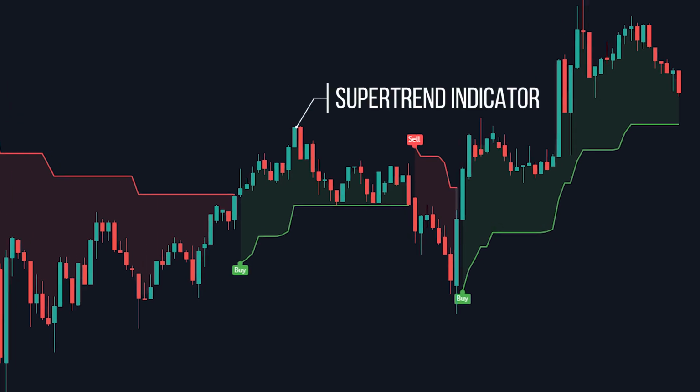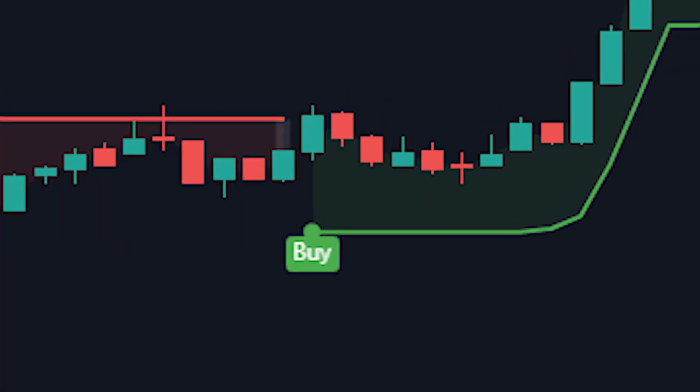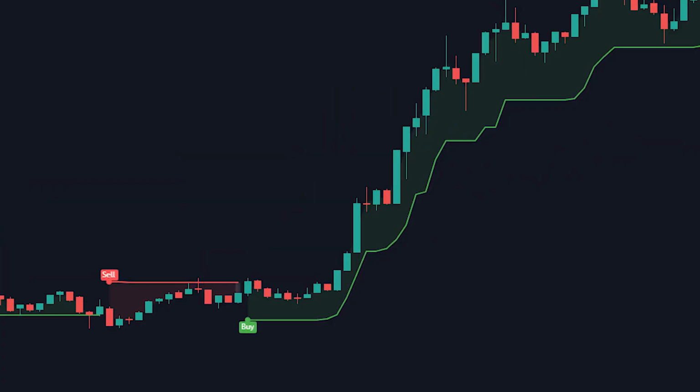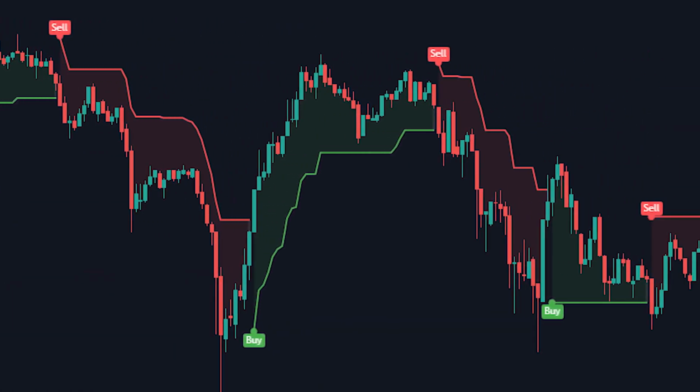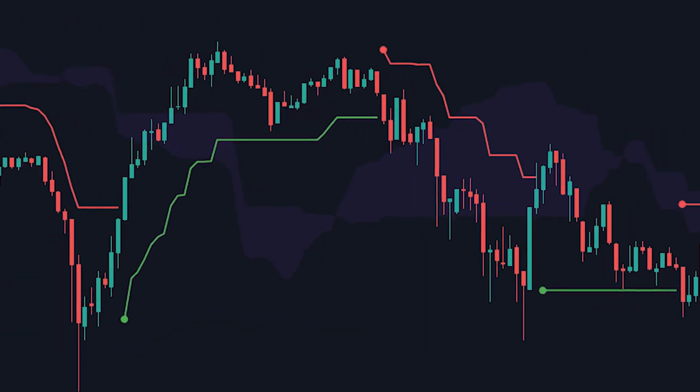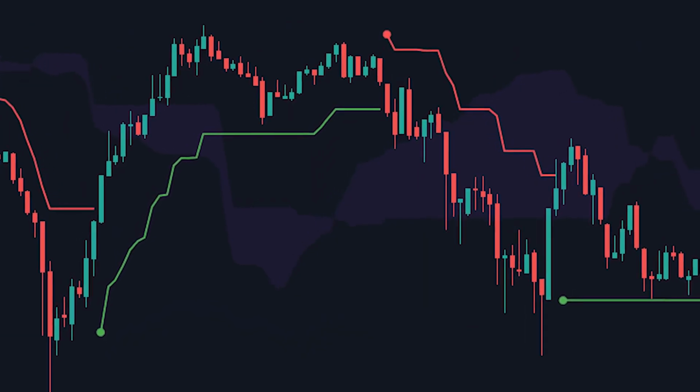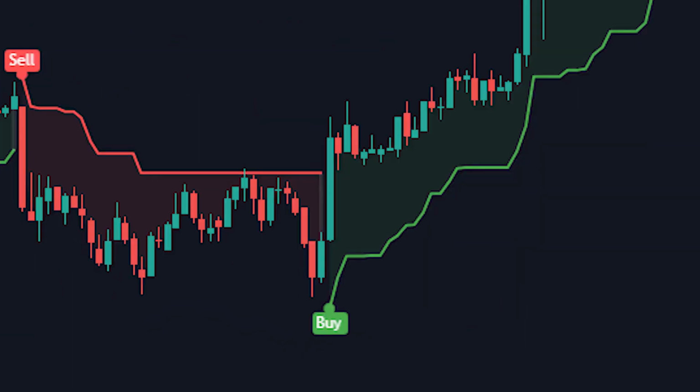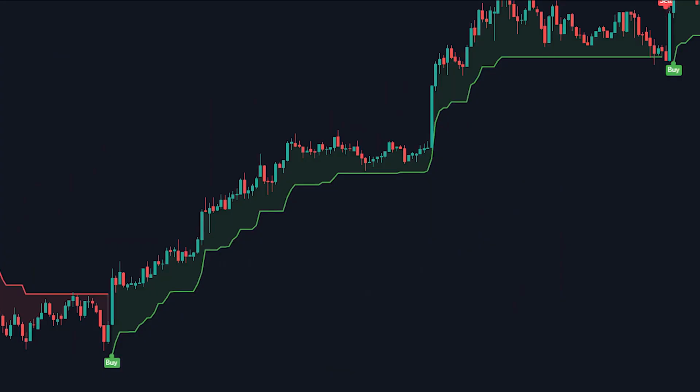The Super Trend indicator, known for its simplicity and its scary predictiveness of the market. Even by itself, this indicator is pretty decent, but in this video, I'm going to share one of my secret strategies I like to do with this indicator that makes it so much better. Let's get straight to it.